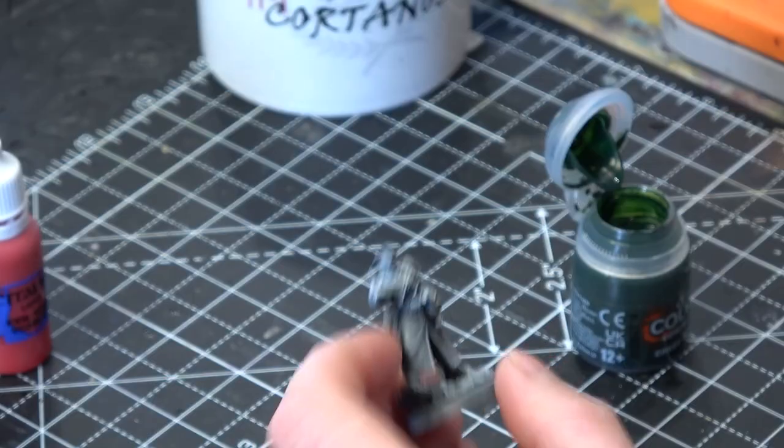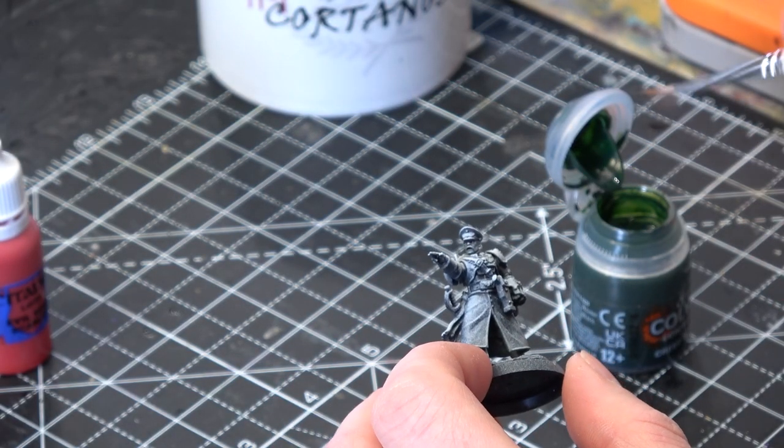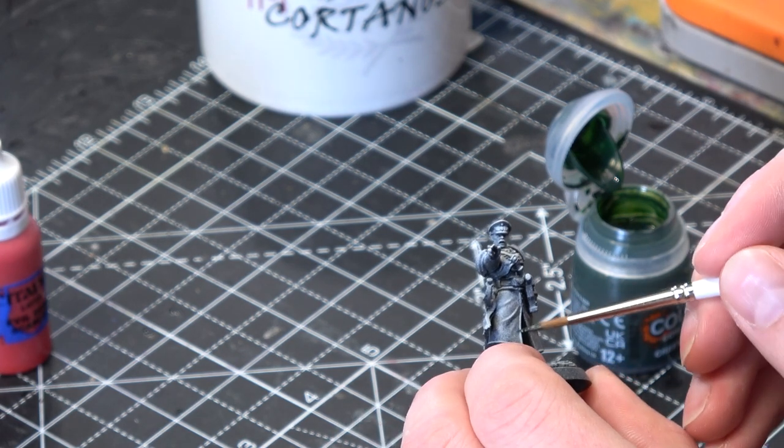The main thing to keep in mind with this technique is because the paints are quite translucent, you want to try and be fairly tidy with where you're painting them, make sure they don't spill over into other places, because then you get transparent paints on top of transparent paints that start to look quite muddy. So just be quite tidy if you can as you're going through this, but otherwise we'll just get cracking.